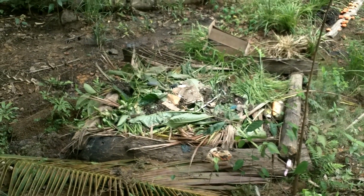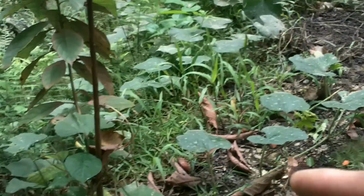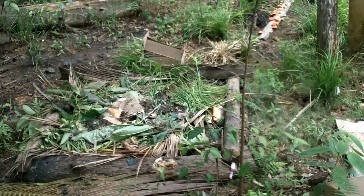Oh, I also threw some, what's that, charcoal and ash, you know, from my fire here. Every time I clean out the stove, I dump it on the ground. And wherever I've been dumping it, things are growing really well. So I shoveled some into there.